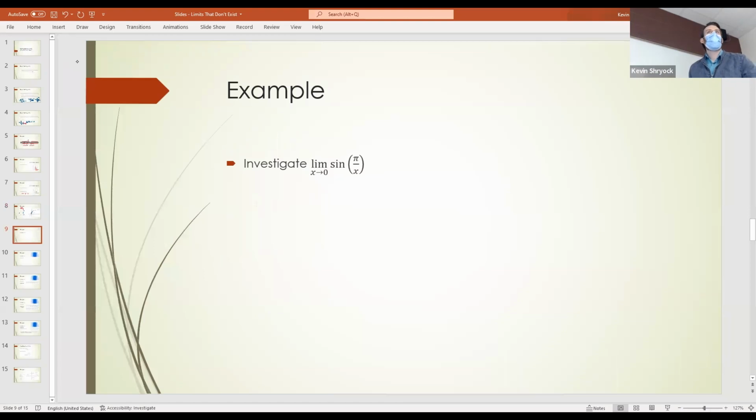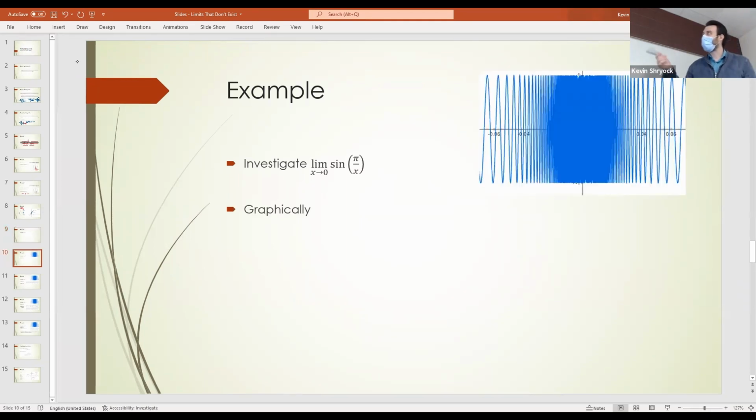Here's another situation. Let's think through this in the same way that we've been developing. We can always start with the logic of the method of exhaustion. We can just try some numbers, or we can look at a graph and try to get an idea of the behavior. The difficulty with this one is that if we graph this function, it becomes very difficult to figure out what is happening at zero. That's x equals zero. What's my height there? It's a complete blur. And in truth, even if you zoom into this, it continues with the same behavior. The graph does not settle as you get in further and further.